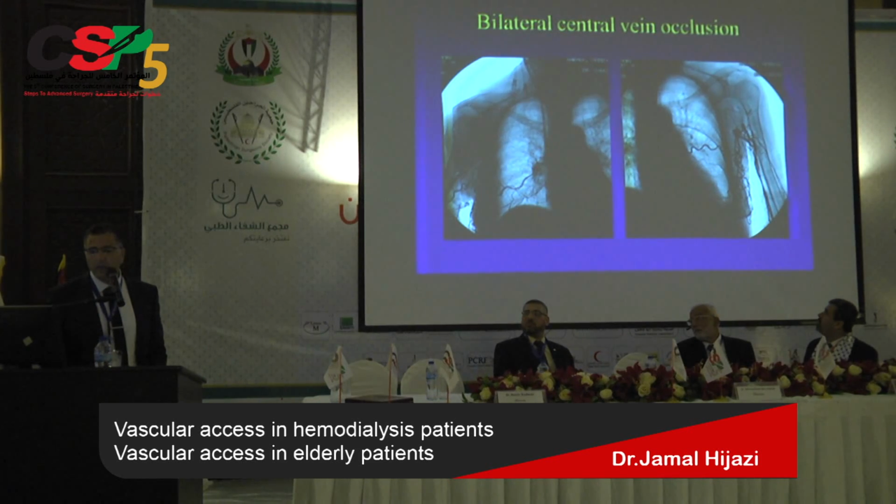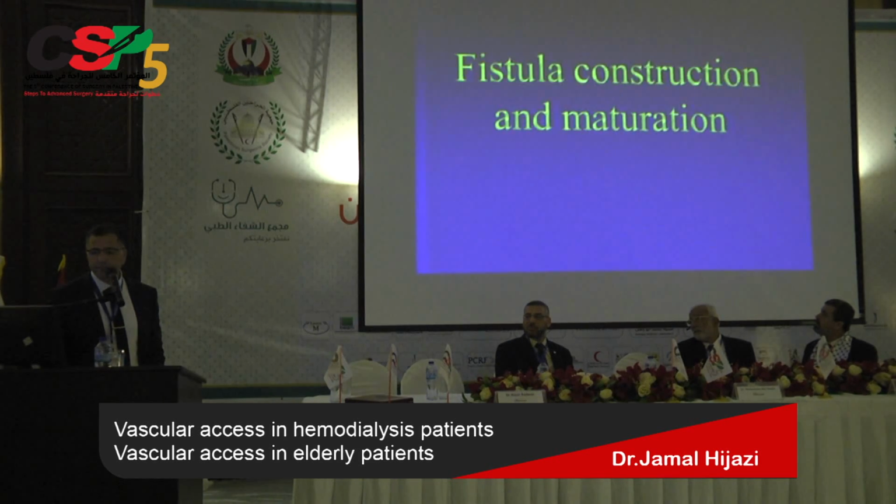the right side. Another example of bilateral central vein stenosis. I know here that there is no way to create a fistula in both arms. So we have to do another venography, IVC, to see the femoral veins and iliac veins, to see if they're patent, and to think about the transposition of the femoral vein.